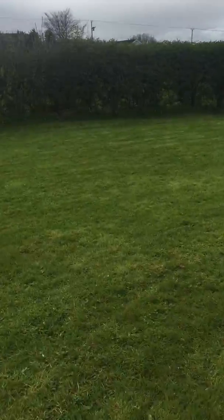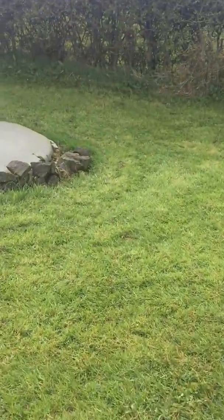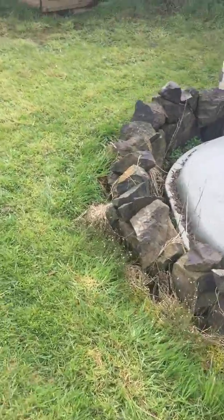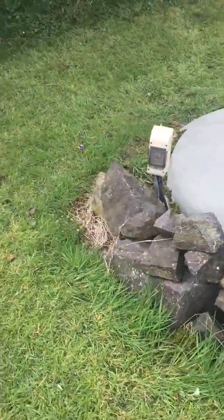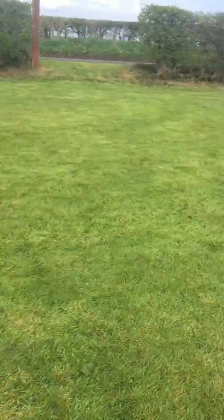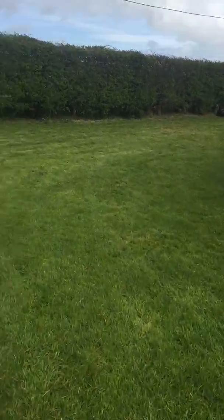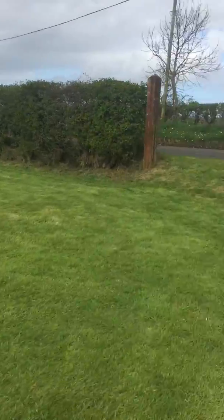So this is one of the obstacles that it's currently cutting around. It's been raining today so hopefully when the weather's better we can get this trimmed. But it's already made such a difference. So keep up to date with us — we'll be back in a fortnight with another video.